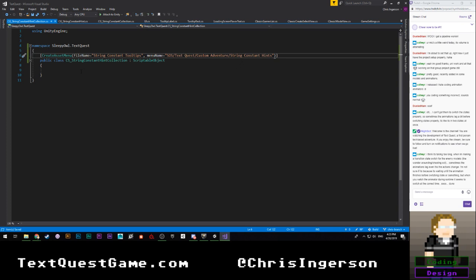Terrible. Whatever. I think it's taking too long when I'm making a transition state switch for the enemy models, like when around shooting, etc. Sometimes the animations lag even when the actions change. I'm not sure if it's because it's waiting until the animation finishes before switching state or something, but when you watch the animator during runtime, it seems to switch at the correct time. So, yeah, something to be aware of.